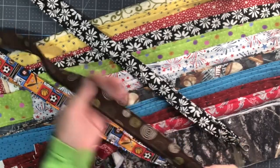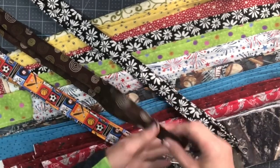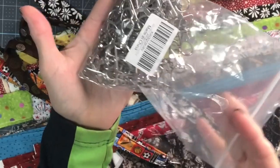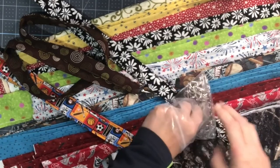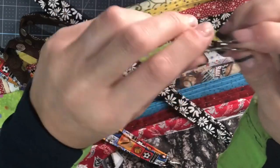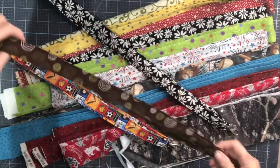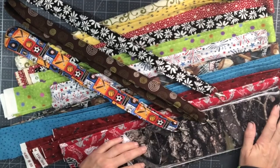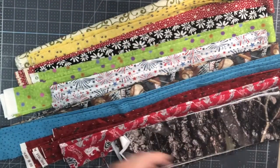Let's get going making these fun lanyards. You can tell by the amount of material I've got cut out that I am going crazy with these lanyards. One of the things you definitely need is the hardware. I picked up a whole package at Amazon and I'll make sure I put links below to everything. You definitely want the hardware — it's got a D-ring already on it and this part swivels, which is really nice and handy.